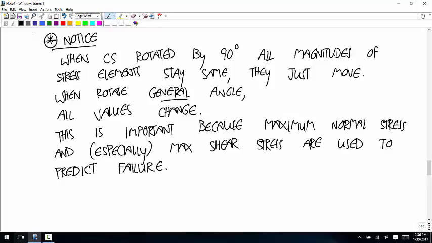Okay? Like if you tried every possible angle, so we find the stress tensor in some coordinate system that we chose. And now if you think of trying all the other possible coordinate systems, as you rotate it around, sometimes the shear stresses are going to get smaller, sometimes they'll get bigger. Normal stresses will get smaller and bigger. What we want to find is the coordinate system. In this case, say it's this one. There's one out there that gives us the maximum values of the normal stress, and there's one out there that gives us the maximum values of the shear stress, and that's what's important to us.